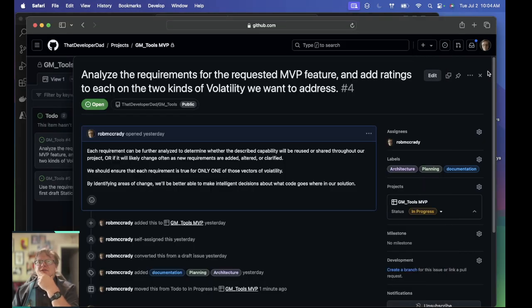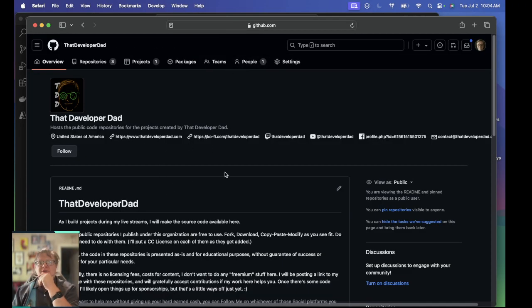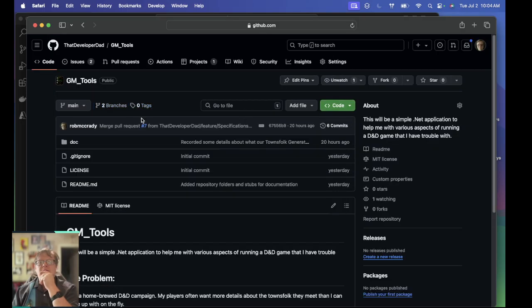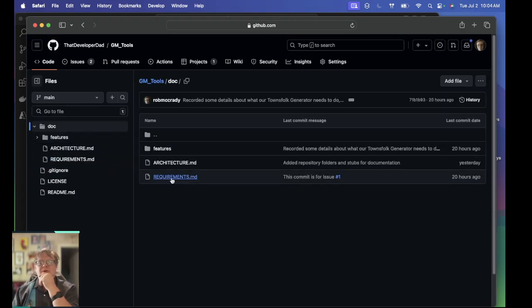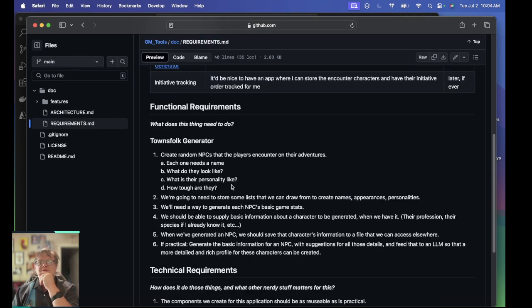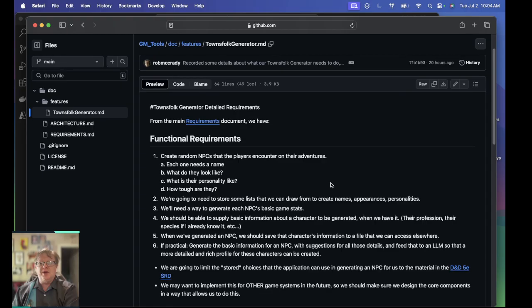And let's actually go directly to the repository, and go into the docs folder, the requirements. Here we go. We've got our feature wish list, functional requirements. I think we put the details for the townsfolk generator in here. So functional requirements, we've got all these.